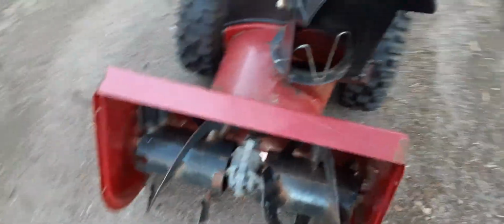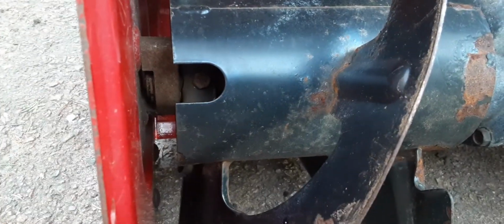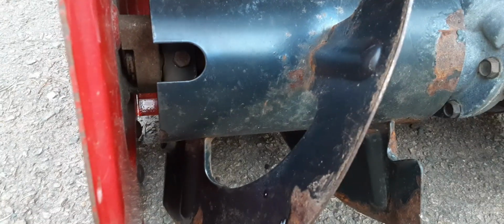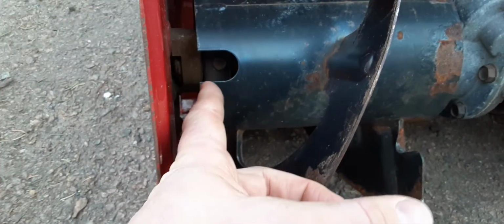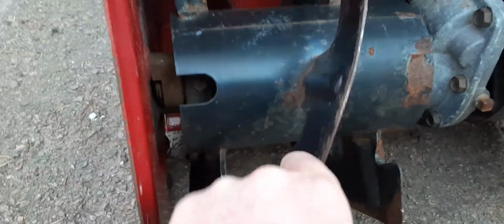The only other thing I had to do was replace, well, I don't know, people are arguing on whether or not this has shear bolts on it or not. But nevertheless, it is some type of bolt that holds the auger drum to the shaft in there.